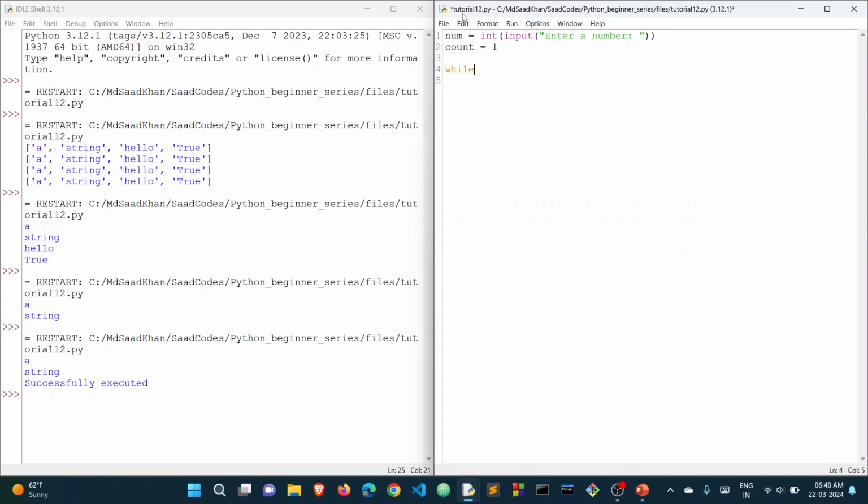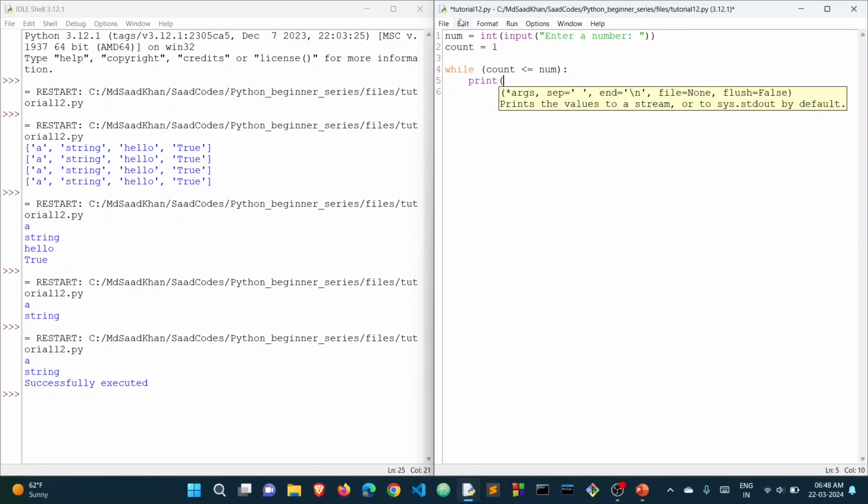While count is less than or equal to num, print count, and then count plus equals 1.